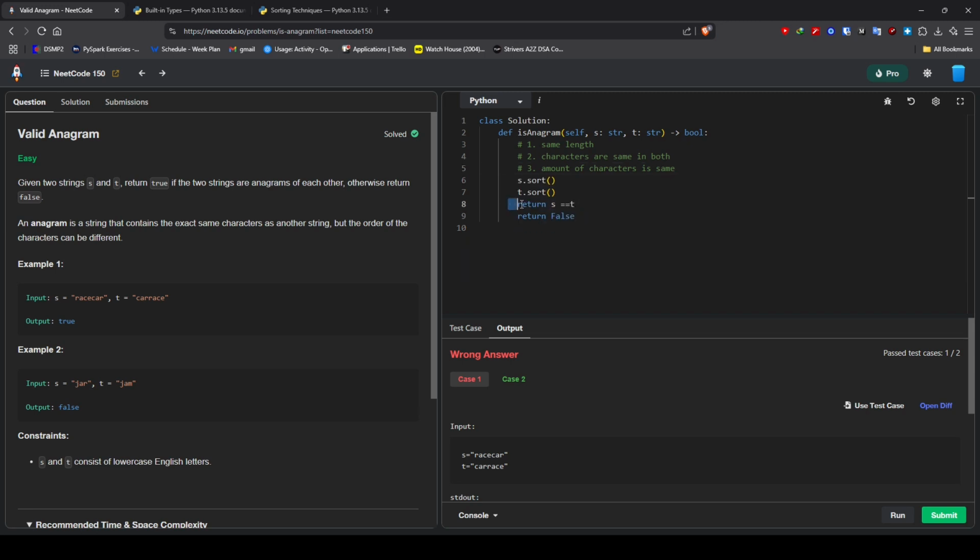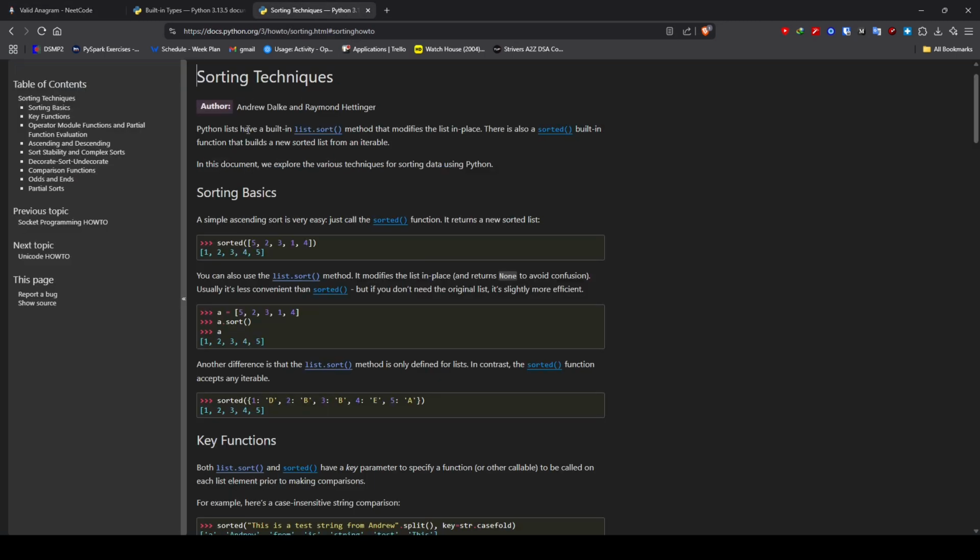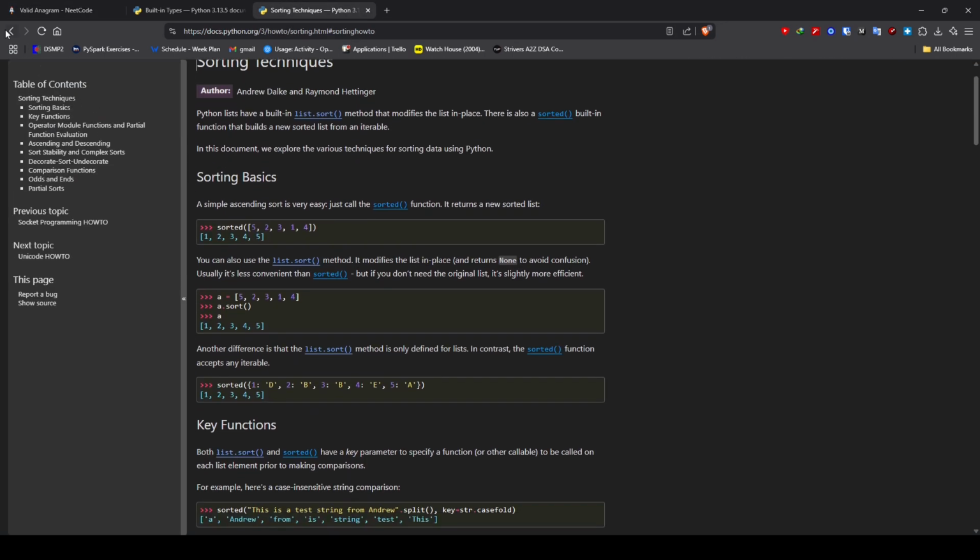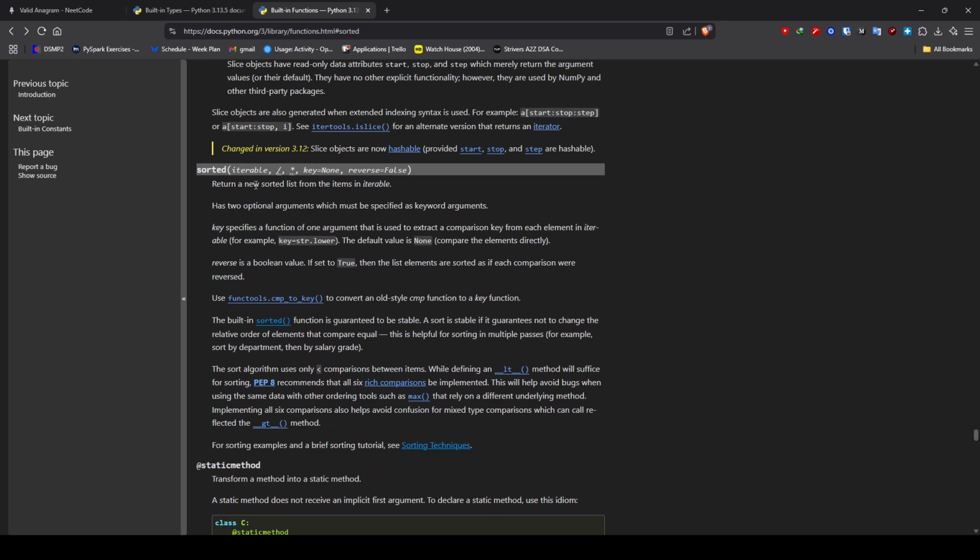Luckily, the Python developers thought of this and they created a universal sorted function in which we can send in any iterable and it will return us a new sorted iterable based on some condition without changing the actual value sent. So we have different sorting techniques here, and one of them is the sorted function.